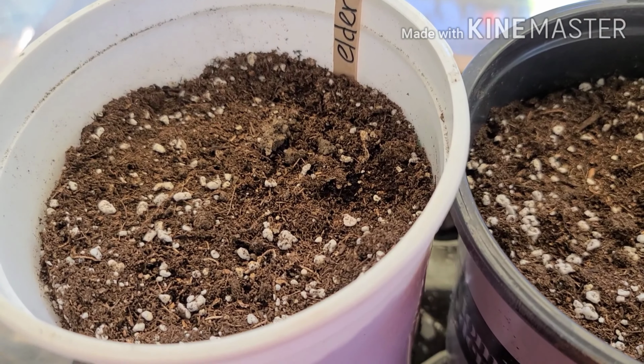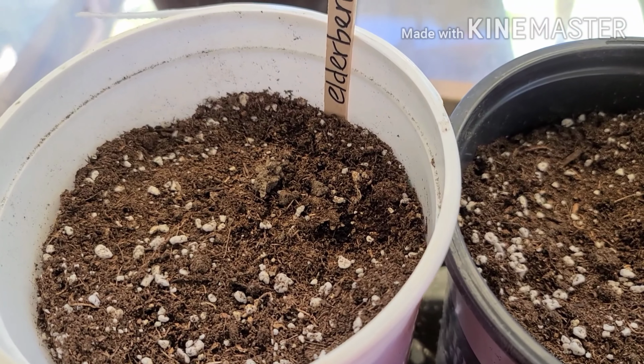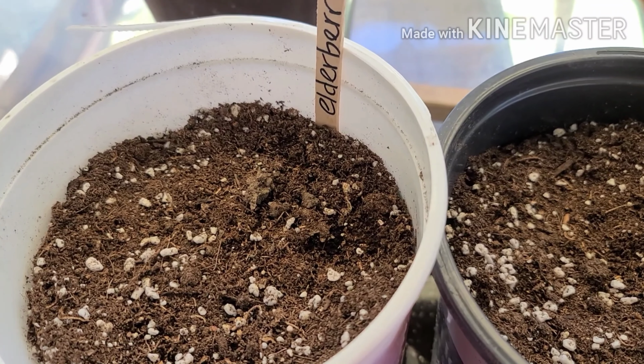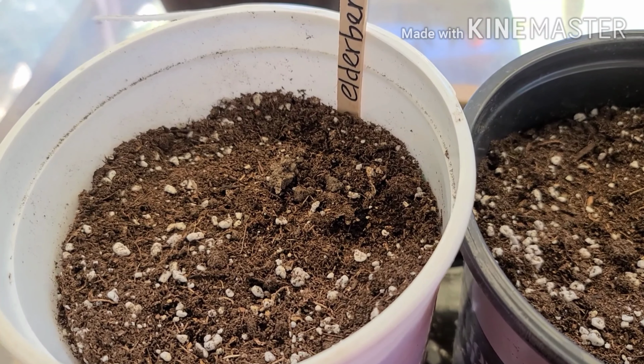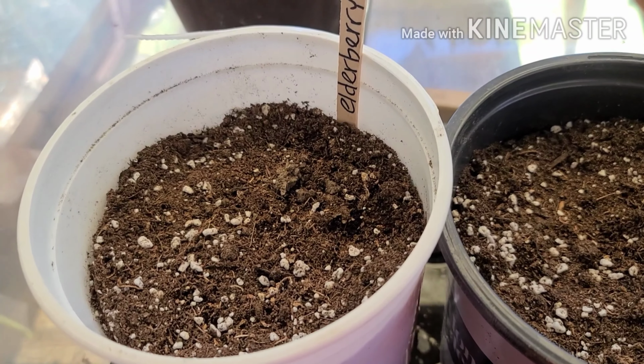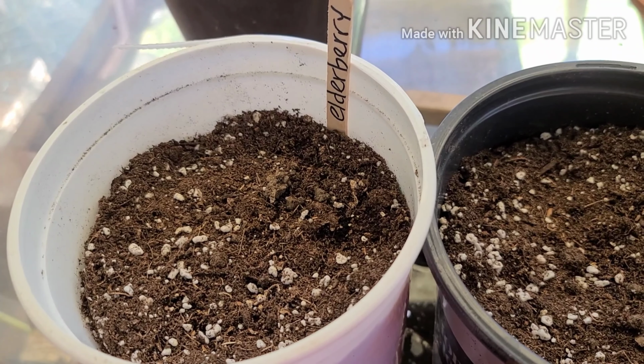I'll have a whole bunch if a bunch of them germinate, but I didn't know how reputable the company I bought them from was, so they're itsy bitsy, so I just kind of strewed them around on here, and we'll see what happens.